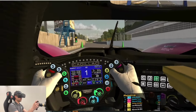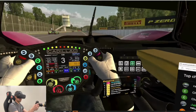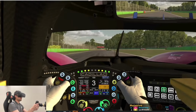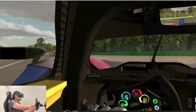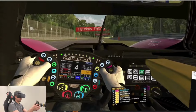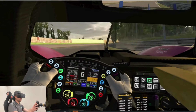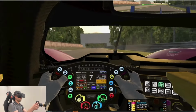All right, here comes the leader. That's it, first, second. That's the battle right here for the lead. Oh, I'm deep. All right, 4 seconds for the race win. Think we can do it? Here we go. 4 seconds, how much time's left? 16 minutes, we can do it. Here we go.